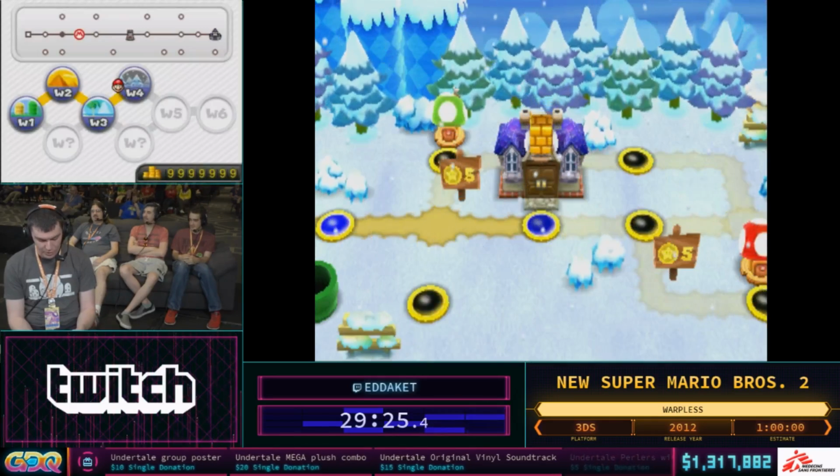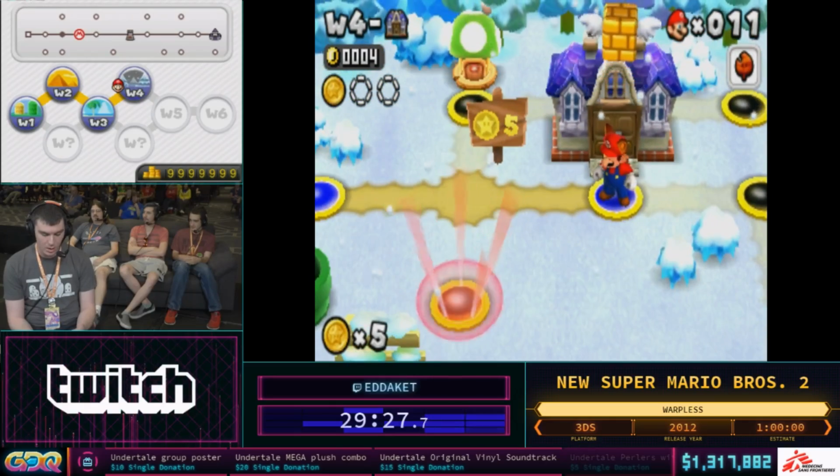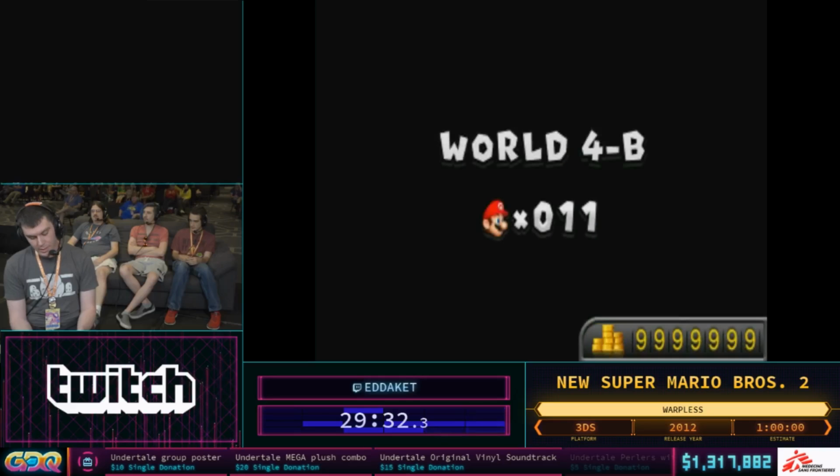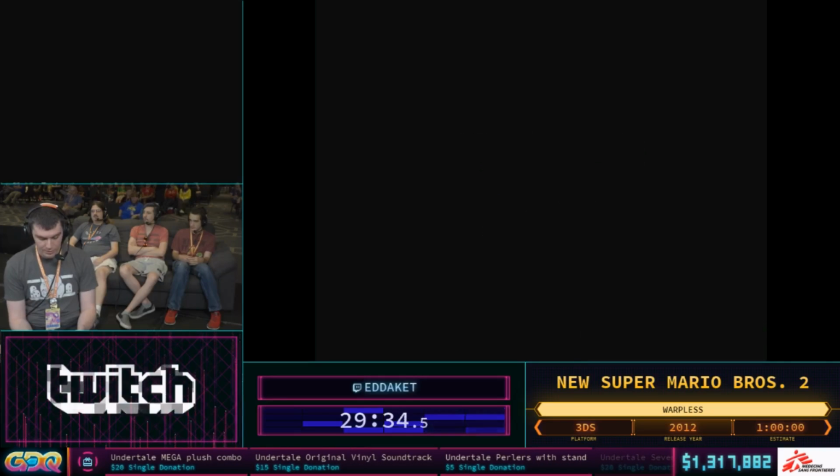All right, so now we're moving on to 4B. 4B is the ice level of the run, and it's got some really cool movement, so hopefully I can get it.